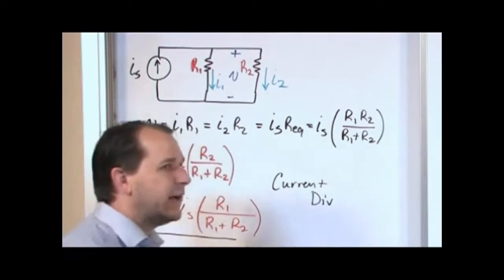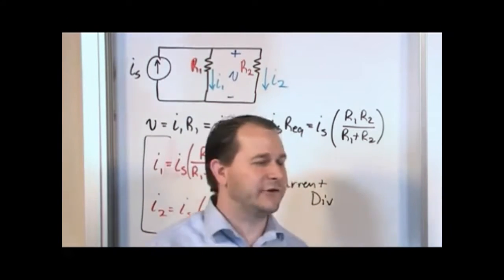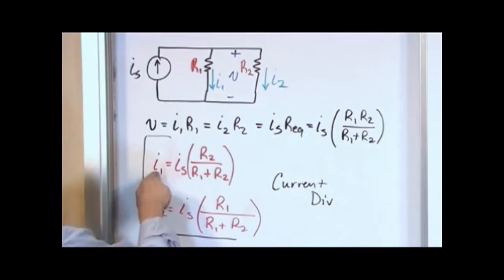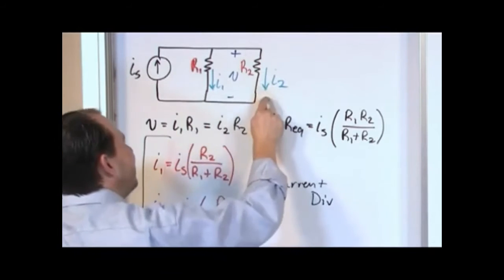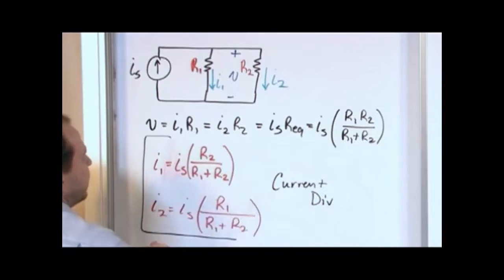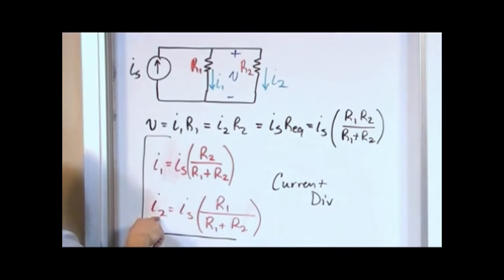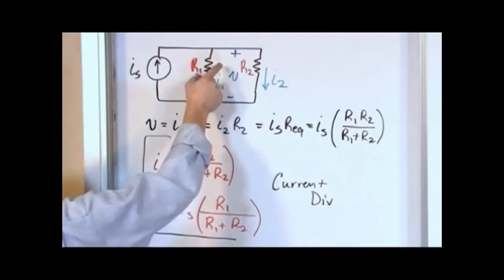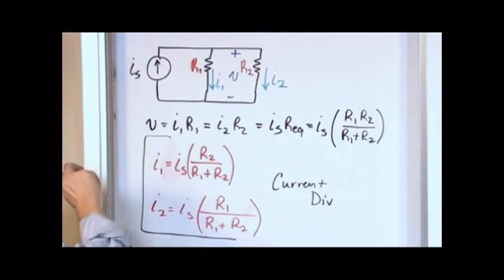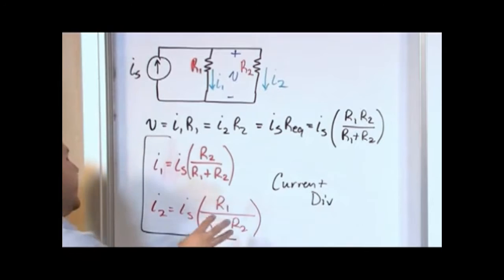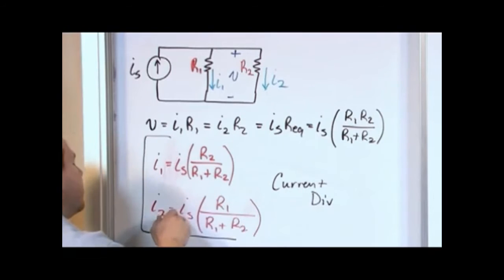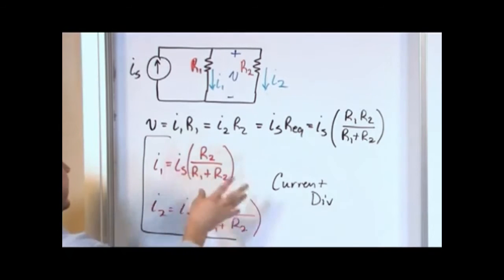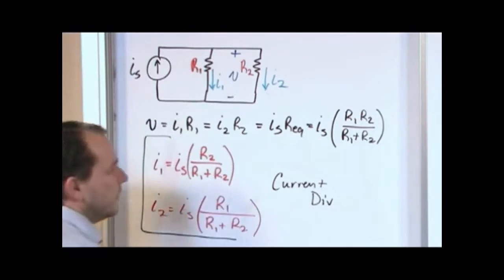Doesn't this look quite a bit like the last section? It's a little bit different though, because if I want the current in leg 1, I have to take the resistance in leg 2 on the top divided by their sum. If I want the current in leg 2, I got to take the resistance in leg 1 and divide by their sum. But what I'm really doing is creating a factor, something less than 1, that I'm going to be multiplying by my source current that's going to give me proportionally what's going on in each leg.